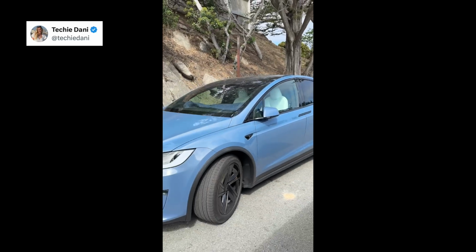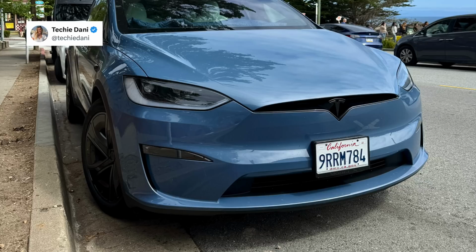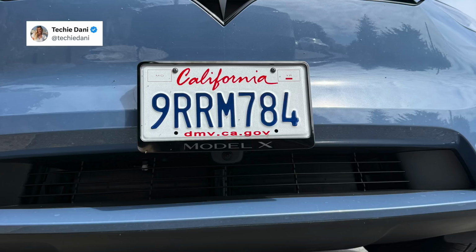From the front, it largely looks the same, and it's interesting here because it has a license plate that isn't just a manufacturer plate. It actually has a full number, but they're strategically using that to hide the front bumper camera. So some like myself would see this license plate and think, oh, this is just an aftermarket paint that someone put on a normal Model X, but this shows us that this is an unreleased version of this car in a paint color Tesla is actually testing from the factory.